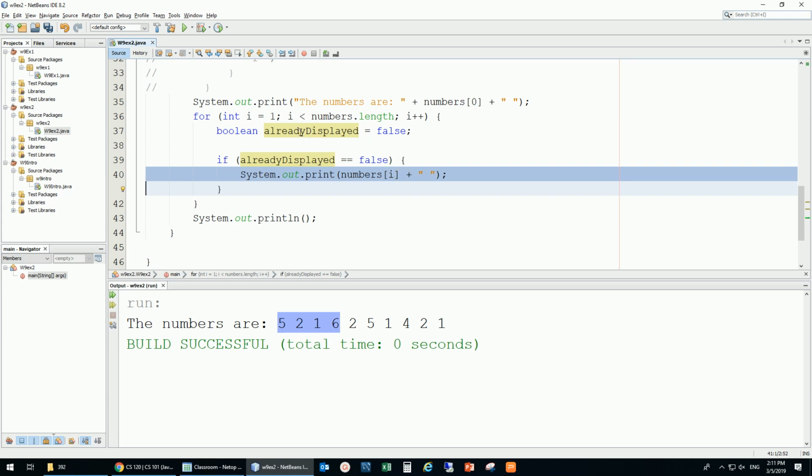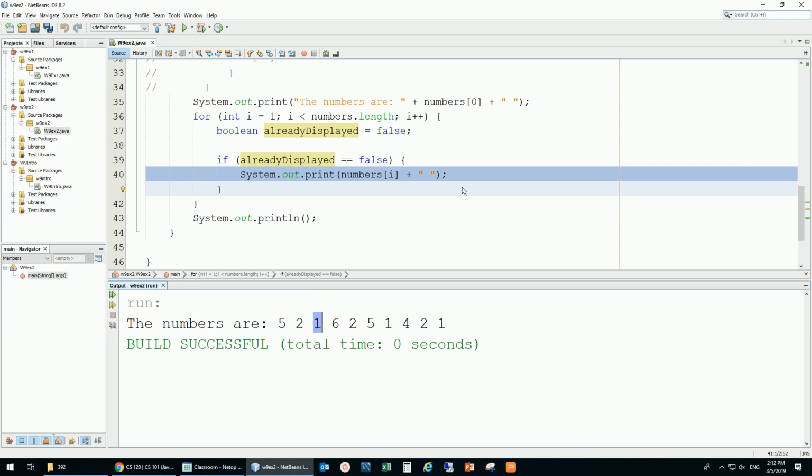Now, how to make this thing change? Well, before I can decide if it was already displayed or not, I need to check in each one of them. Let's have a look at this one, for example. What should I do to know if this was displayed or not? I need to compare this one with this one with this one, until here. Let's take this one as an example, because it was not displayed before. Now, for example, this one. In order for me to decide if this has to be displayed, I need to check it's not equal to this one, it's not equal to this one, and it's not equal to this one.